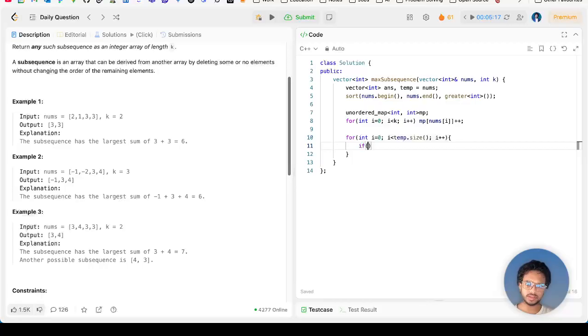Then I have to check if the map has this value, so temp of i is there, greater than 0, then answer dot push back of i, and this time I will decrease the value.